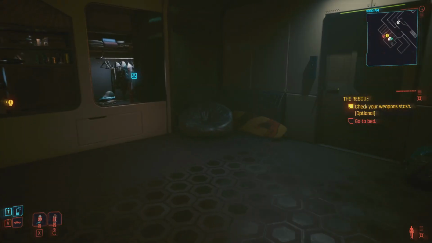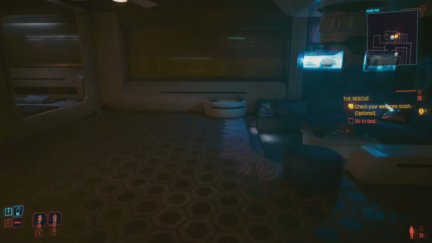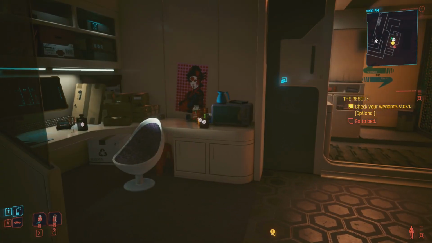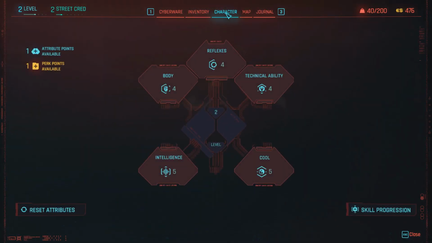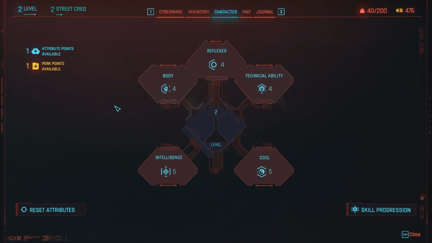But yeah, I guess I will look around this place a little bit before I continue with my quest, which is basically to check my weapon stash and then go to bed. But I want to check out everything else in this apartment as well. Also, before I do that, let me go into my character menu, because I did get an attribute point and a perk point, which I can spend. So maybe that's what I want to do.